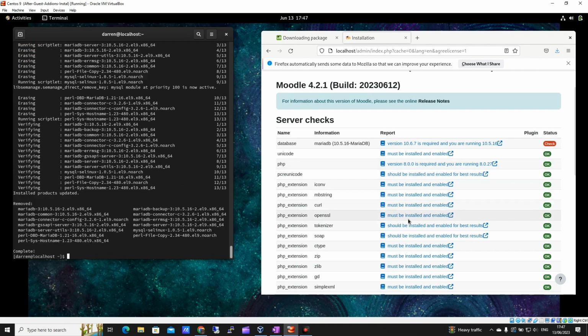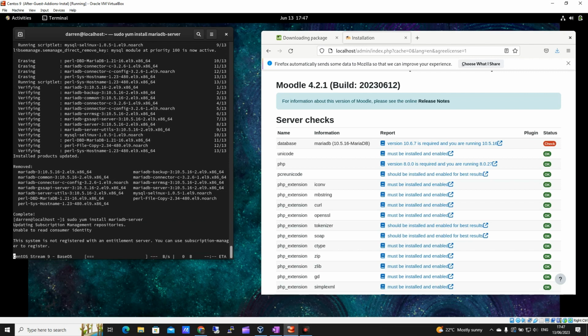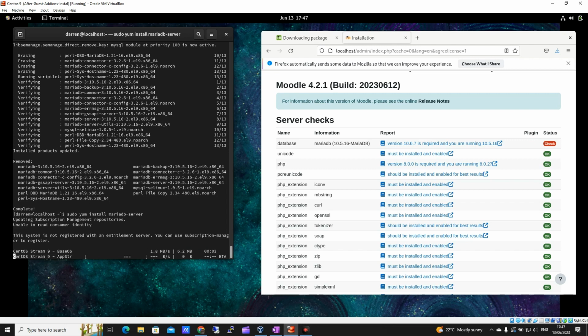And next what I'm going to do is press the up arrow. I'm going to change the yum remove to install. And hopefully what should happen is we should now get the version that we need, a version of 10.6. Let me just pause this while it's doing its thing here.